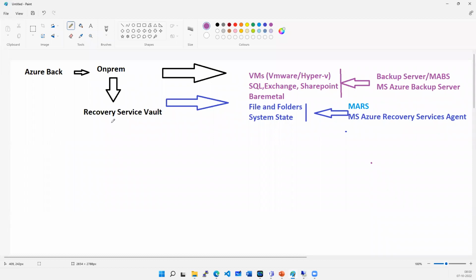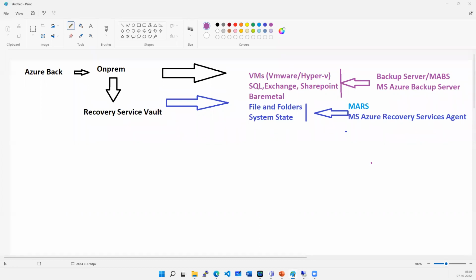Now, where do I get these agents or this backup? How do I set up this backup server? Where do I get this software and other stuff? Let us try to understand this, and then we will see how do we take backup of files and folders. We are not going to talk about backup server. It takes at least 2 hours to set up that, and it is not needed as well. But I'm going to explain how it is actually going to work.